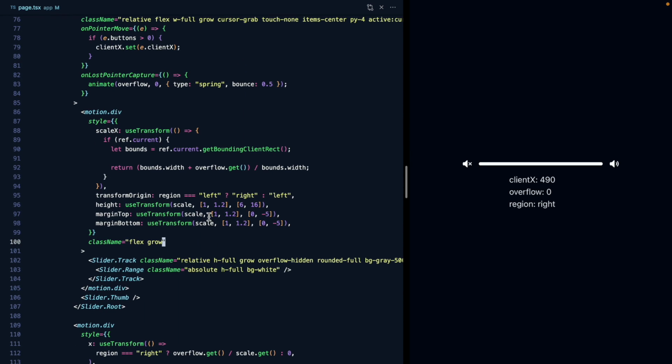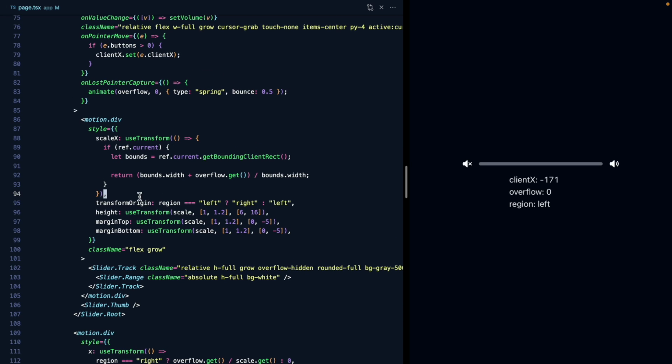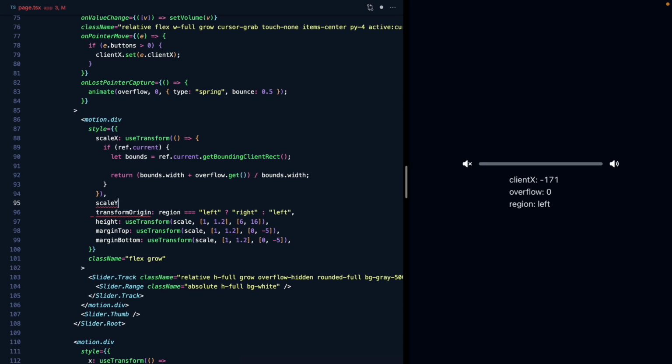And again, just some more conveniences that Framer Motion adds to make us more productive, but it really comes down to animating motion values. One more fun little detail with the scale here. When we stretch, let's actually make it shrink to kind of give that illusion that it is being squeezed. And so this will be the scale Y. This will be another transform. And when do we want this to happen? We want this to happen when we're overflowing.